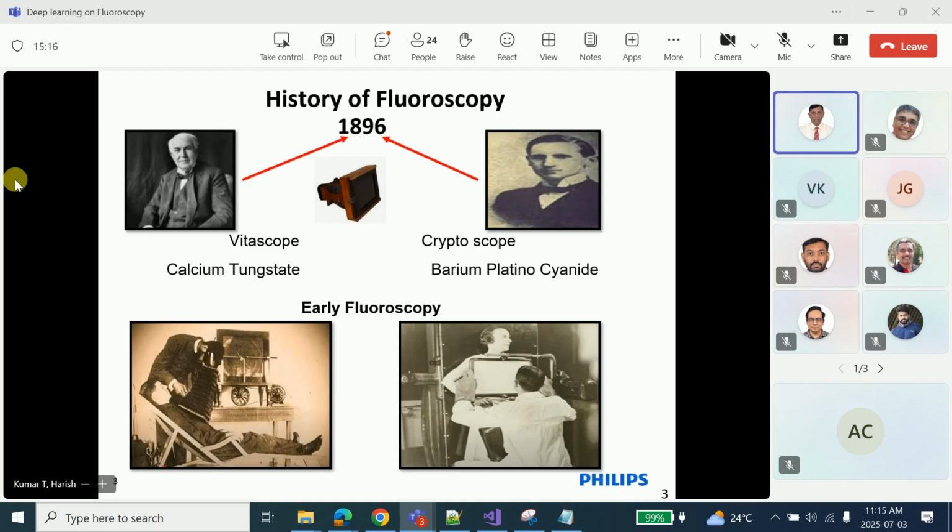So they kept this experiment also as an awareness program to say that in one way, radiation is harmful also. With further evolution and technological advancement, fluoroscopy was developed. And this is an early picture of how fluoroscopy was initiated and started. These are the pioneers who started off discovering fluoroscopy.